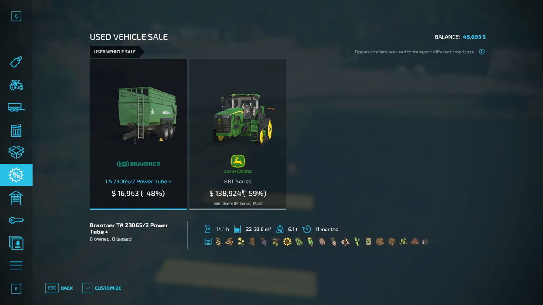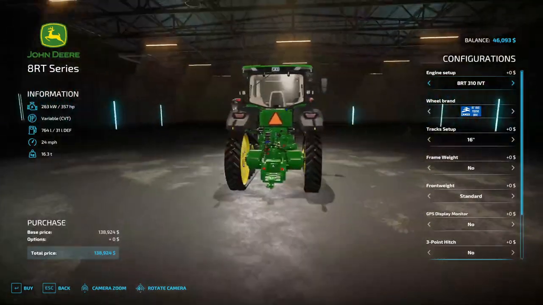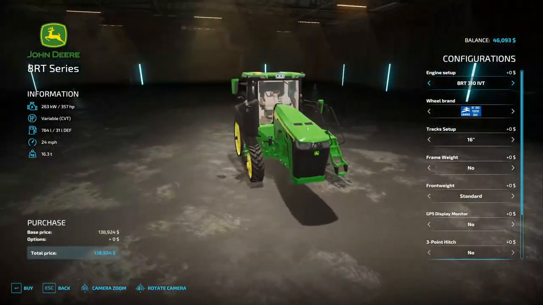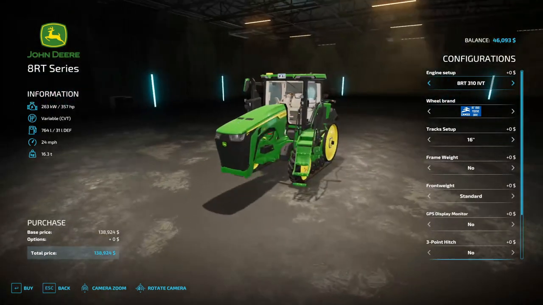Oh, my God. ART for $138,000. 59% off, folks. Oh, she's a beauty. Narrow tracks too. Oh my goodness. Man. Okay.